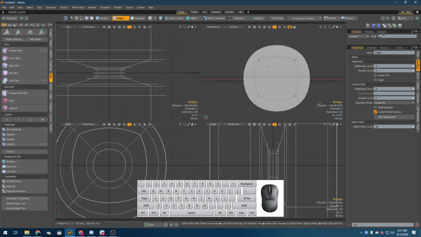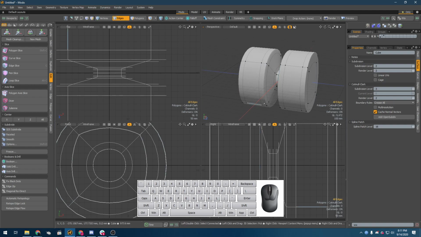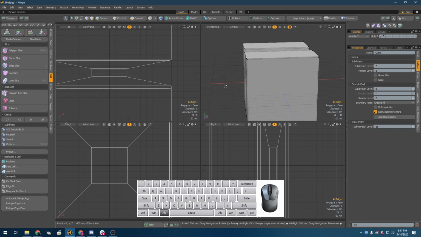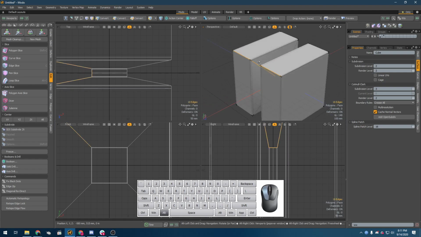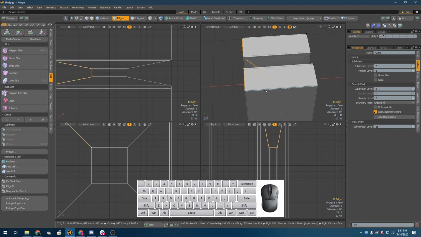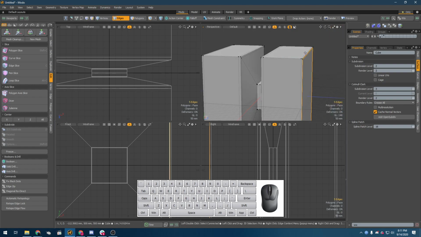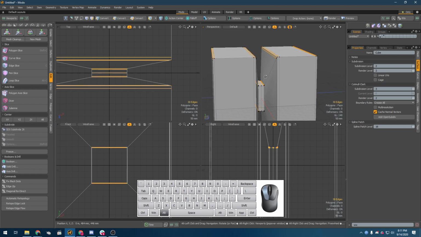Like the actual cross section of this object, and that's because I'm not defining these corners here with 3 edges. I've only defined these corners, right, going this way. So this, all of these guys. I could probably press up to select them all.